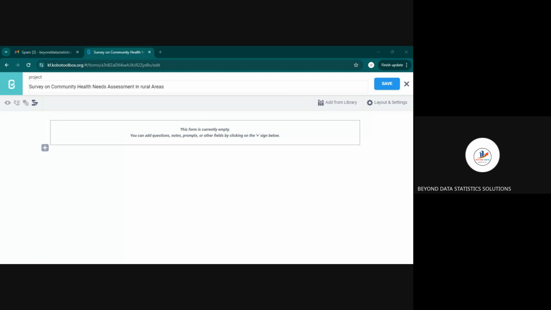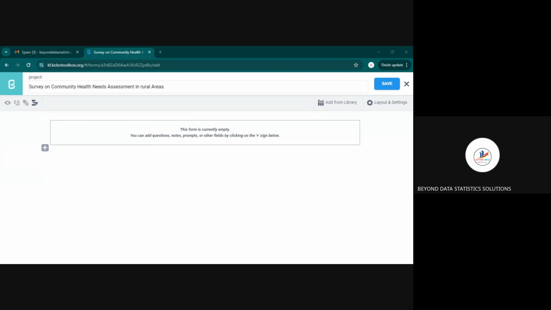where you will see a new button. You click on the new button, and you'll be asked to select a project: either you want to build it from scratch, or you want to use a template, or you want to upload an XML form. So there are various ways you can build the forms in KoboToolBox. But for our case, we are building the form from scratch. So we have just clicked on build from scratch, and then you can give descriptions about your project, the project title, and then from there you can create this.